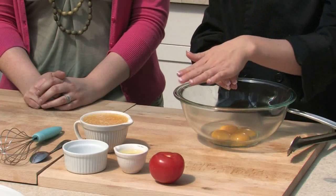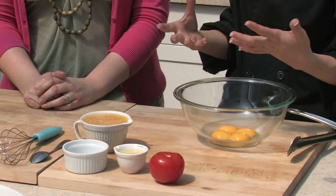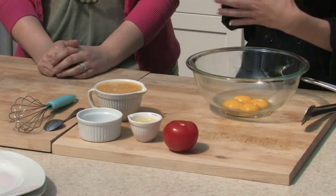The ingredients are very simple. We're using egg yolks, some lemon juice, a tablespoon of water, and a cup of butter. So not a lot of ingredients there. The only tricky thing is that you want to make sure that you keep it at the right temperature. When you're adding the melted butter into the hot eggs, you don't want it to curdle or cook. It's very important that you're always whisking and that you don't cook the eggs. It stays in a nice, smooth, consistent sauce. So it's not so much that it's difficult, it just requires maybe a little bit of finesse. Exactly. A little bit of patience.